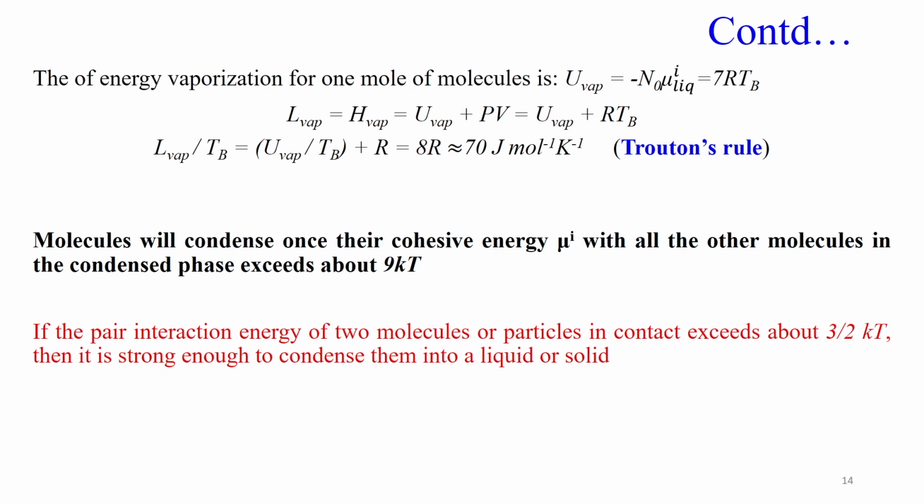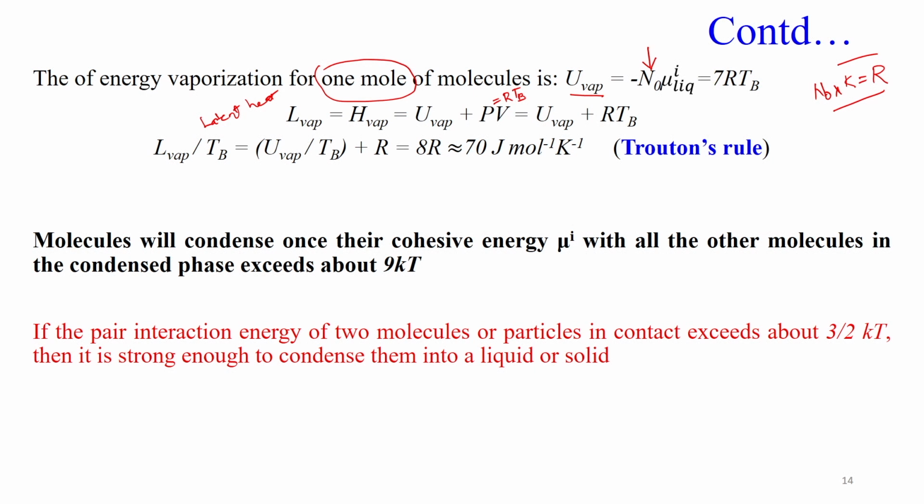Now, if there is a phase change, or you can say the vaporization of molecules, whenever you want to calculate for 1 mole of molecules, you have to simply multiply with the Avogadro number. So, if you multiply N naught into Boltzmann constant, it is simply the gas constant R. So, now it will be 7 R Tb if you are talking in terms of 1 mole rather than 1 molecule. Now, if there is a phase change, the energy we call a latent heat, which is our enthalpy of vaporization, H equal to U plus PV, internal energy of vaporization plus P into V. So, if you apply simply the gas law, PV is equal to R Tb.